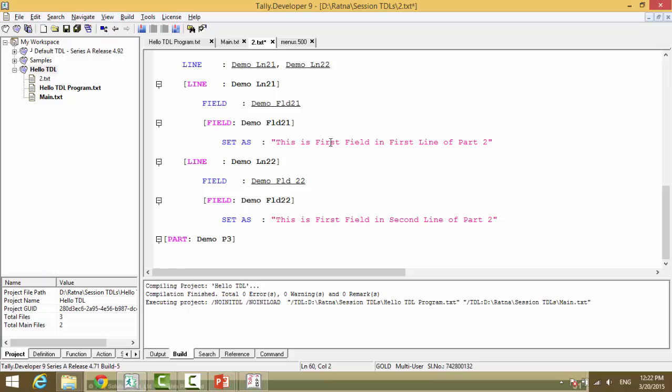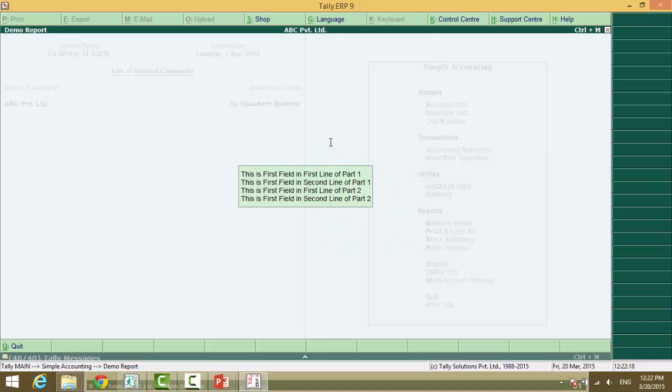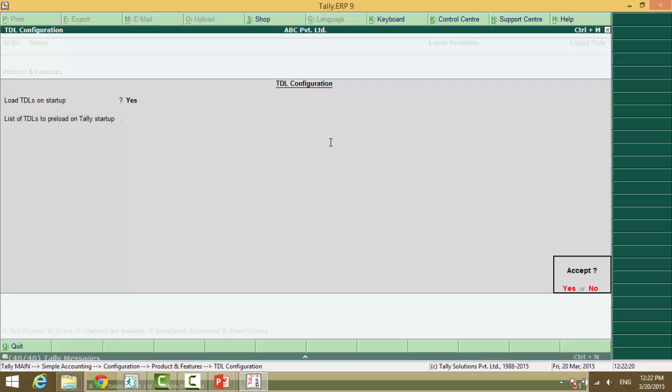And we will say use. Now obviously because it is a part, you can use only another part, and we'll say demo P1, right? And we'll just refresh our code and see how it acts.